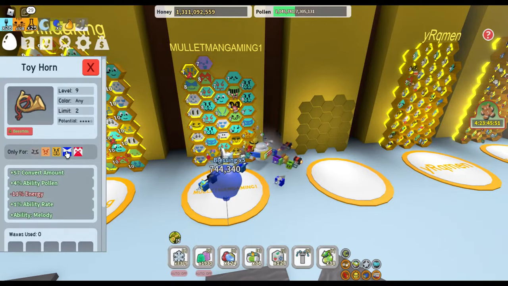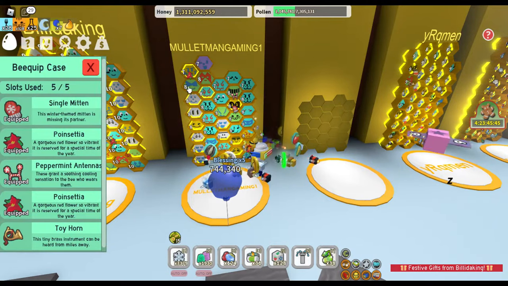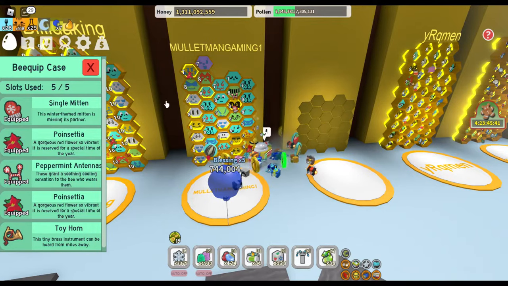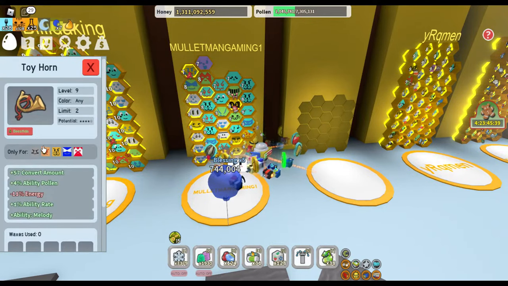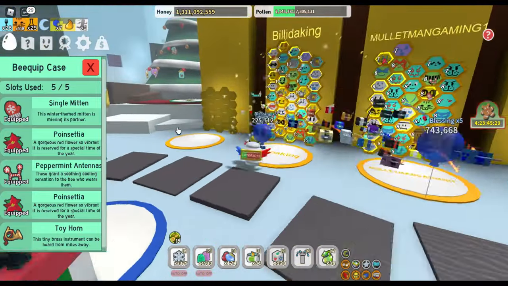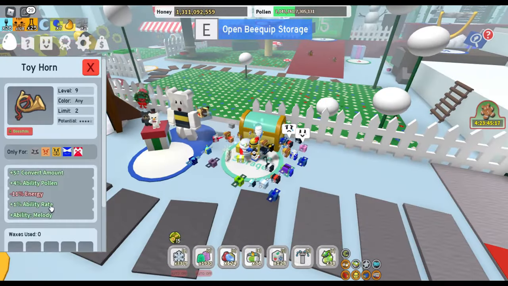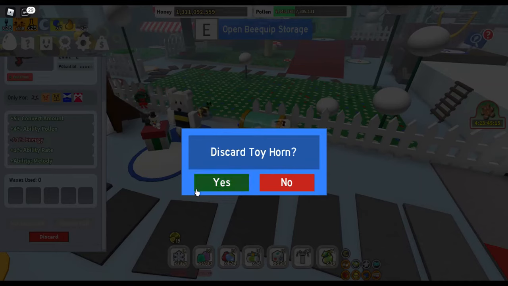So, it can be used for Brave Bee, Rage Bee, Lion Bee, Cobalt Bee, and Crimson, but I do have them. Look, I have that one. I don't know where the Brave Bee is. Wait, do we have to get all of the bees? Don't tell me we have to get all the bees. Oh no, we can't use a toy horn. No. We can't use it. Alright, sorry guys.